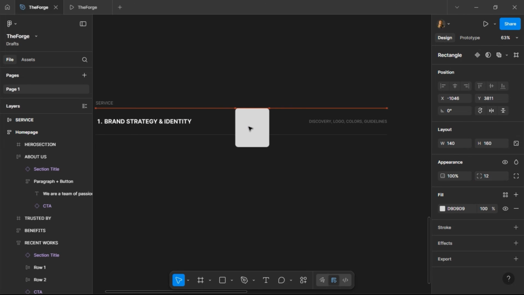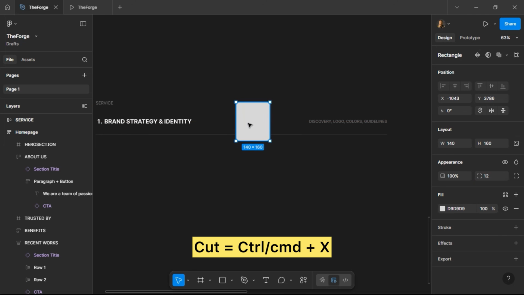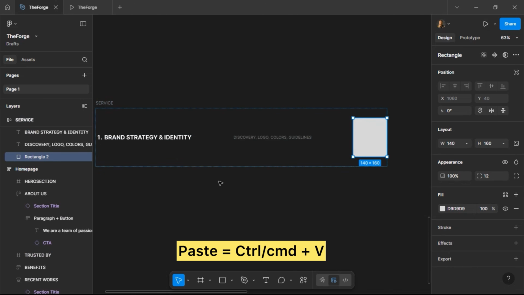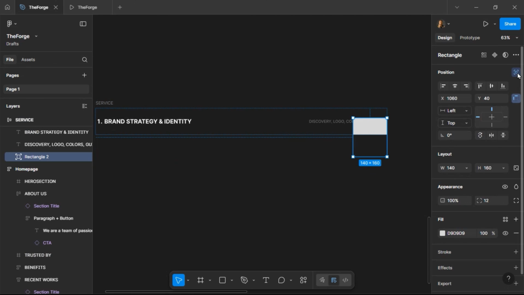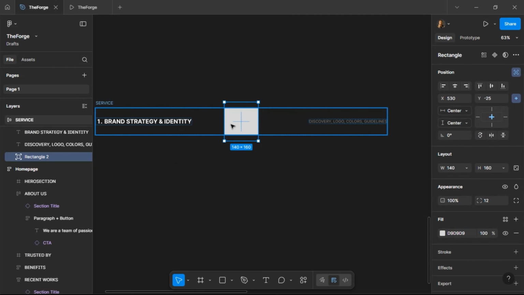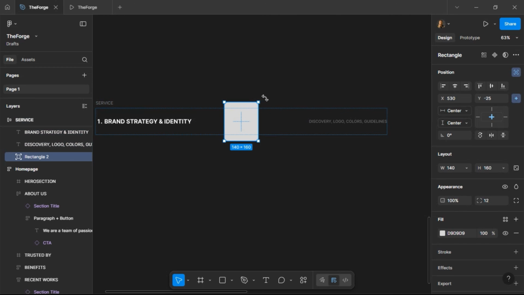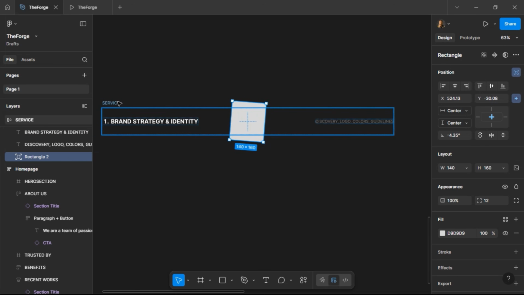And then I'm just going to push this inside of this. So I'm going to cut it and then select the service and paste it inside, and then make it absolute positioning so I can center it properly. And we're going to remove the clip content for this, and then I'm going to spin this a bit. Yeah, so this is what we want, and this is where we are driving at.